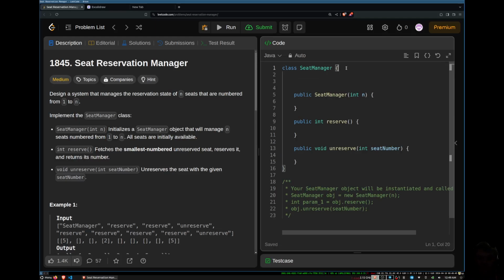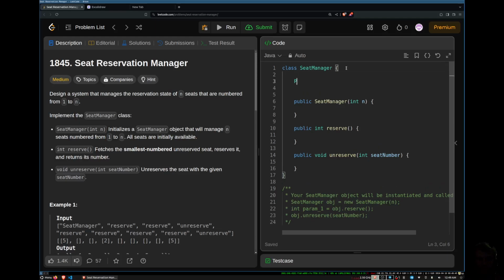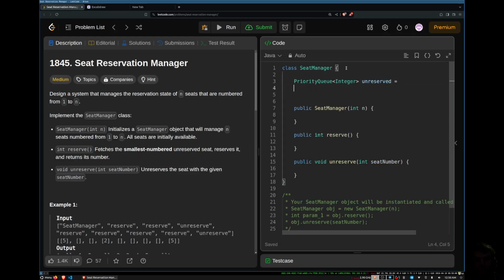Initially I'm going to have a priority queue of integers called unreserved, equals new priority queue of integer, and I'm going to pass seat 1, seat 2, and fetch the smallest number.